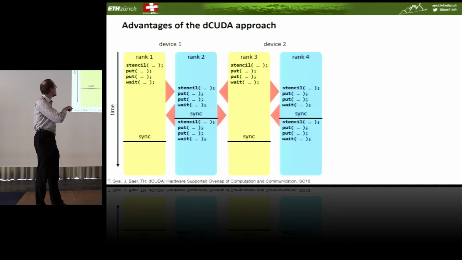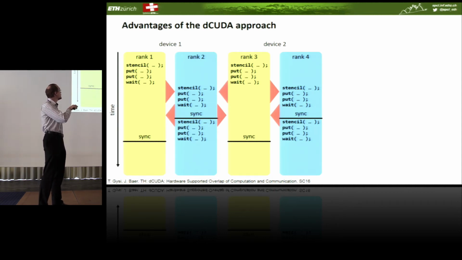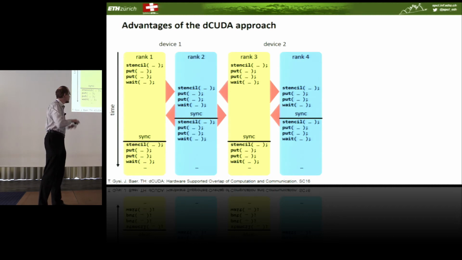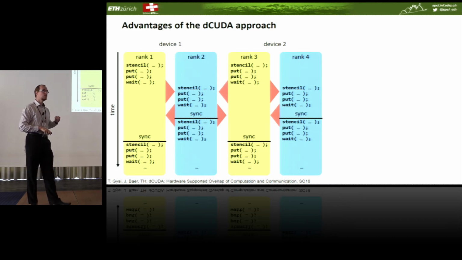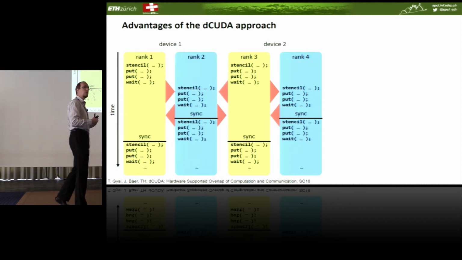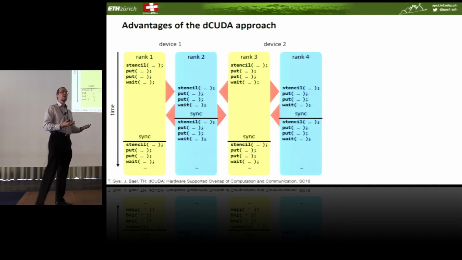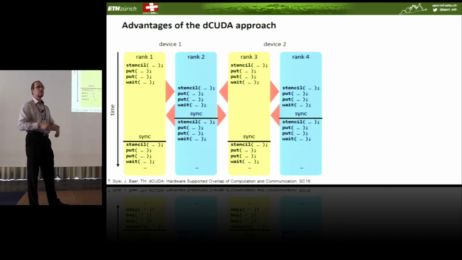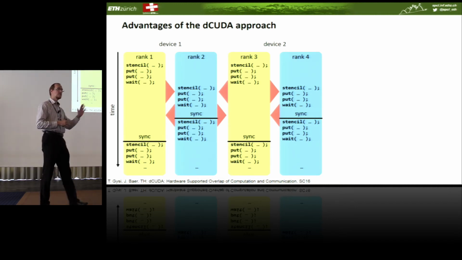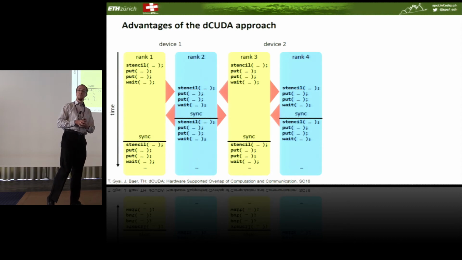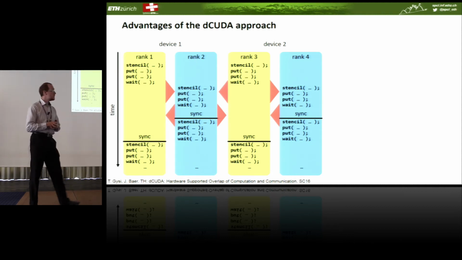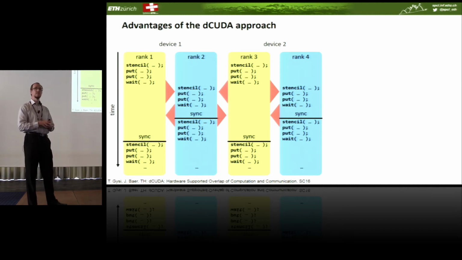And then this one synchronizes because it has to make sure that the data coming from rank 2 actually arrived at rank 1 before it can continue to compute. But now this is looking more like a normal MPI program, right? You have this put and get. Of course, it's one-sided, not two-sided, because there is an argument for why two-sided is not a good idea, but I don't think I have enough time to go into details. If you have any questions about this, either read this paper that's referenced here or talk to me in the break.